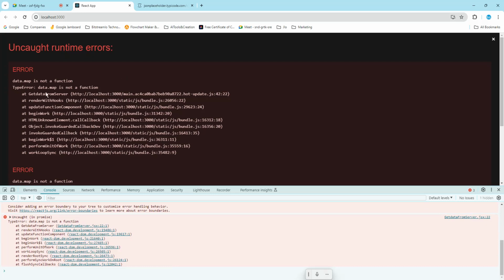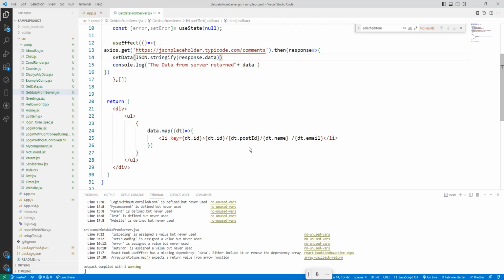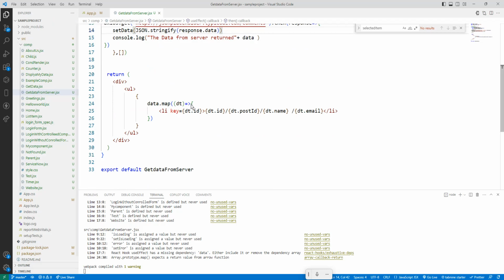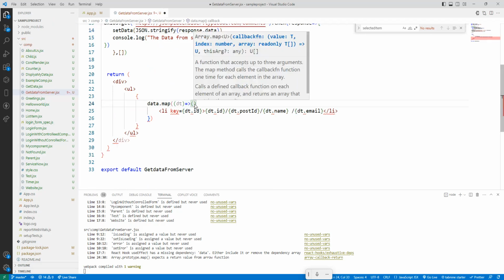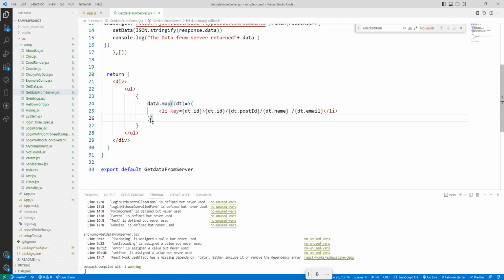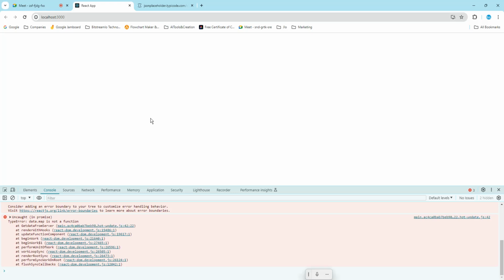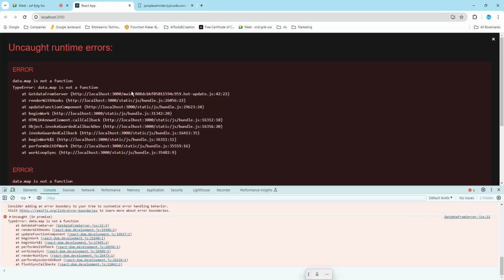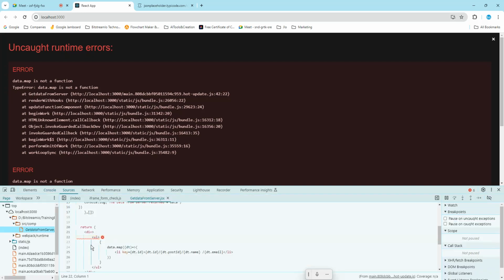So data dot map is not a function. Guess what is the mistake? Data dot map is not a function. Line number 22. Data dot map dt. Everything looks correct.